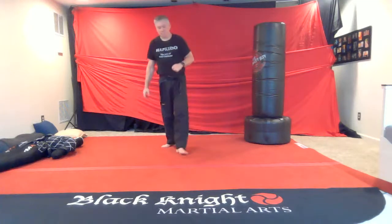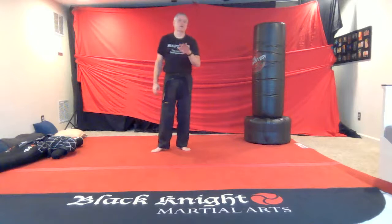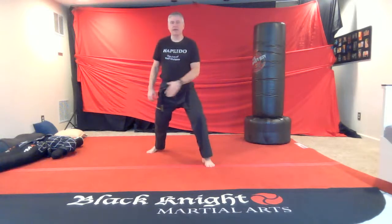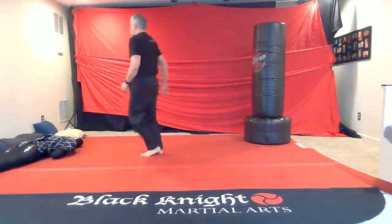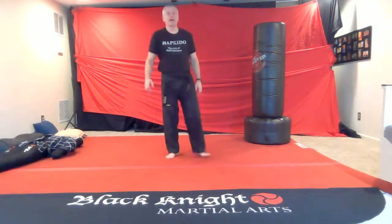Okay. Now, let's do front leg quarter turn. So again, we're here. Now I'm going to bring my leg in, put it over there. In, out. Okay. Front leg's doing all the work. Rear leg staying put. So let's do 4 front leg quarter turns.